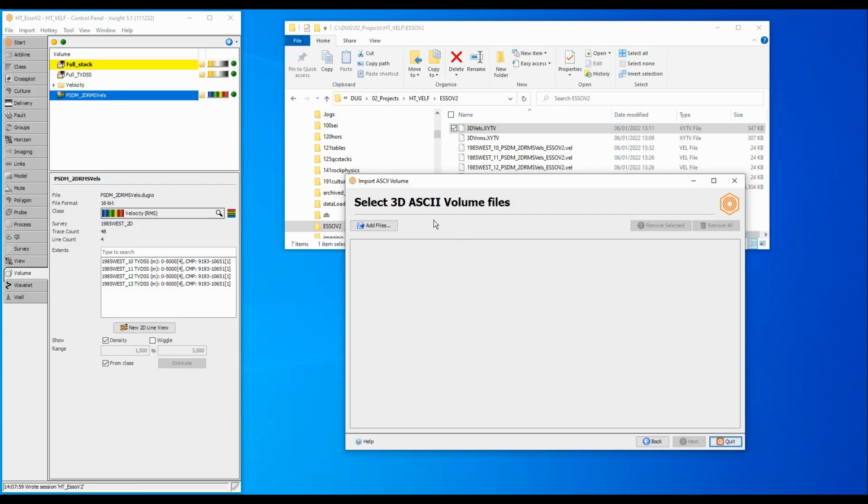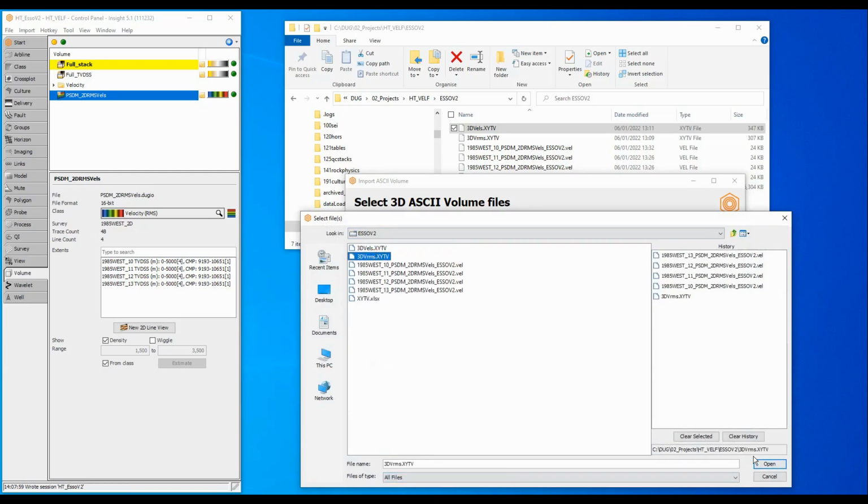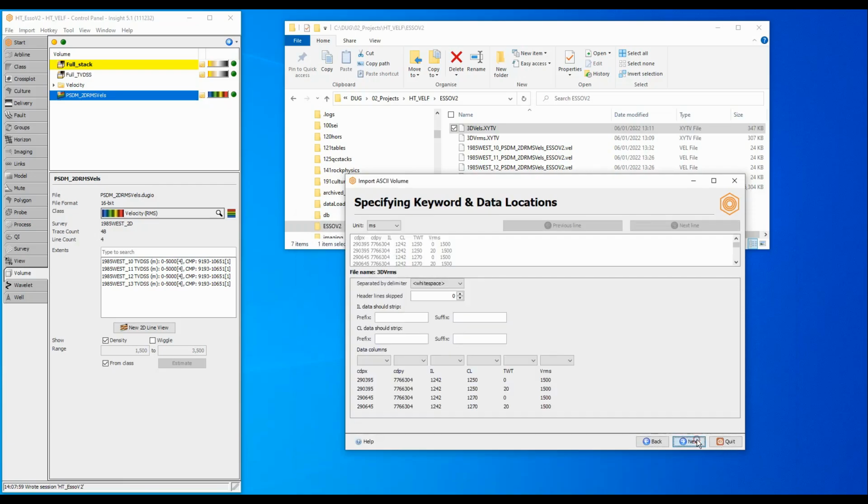Most 3D velocity data comes in a single file, but it is possible to select a single volume spread over multiple files if necessary. Select the matching drop-down column description to the 4 columns that represent inline, crossline, z-value and velocity. In this example, the header has not been recognized and must be manually assigned.